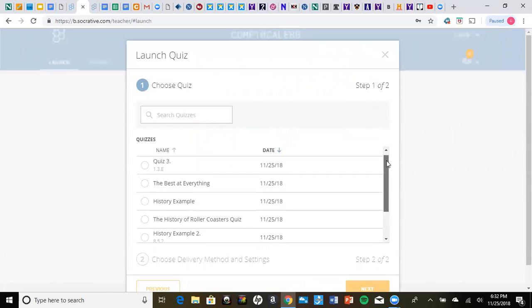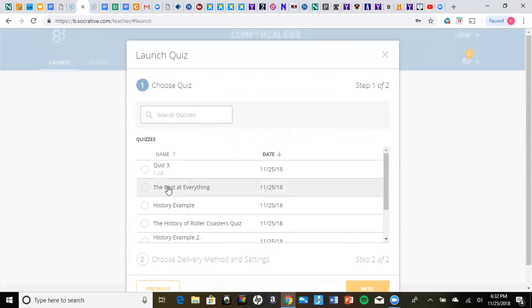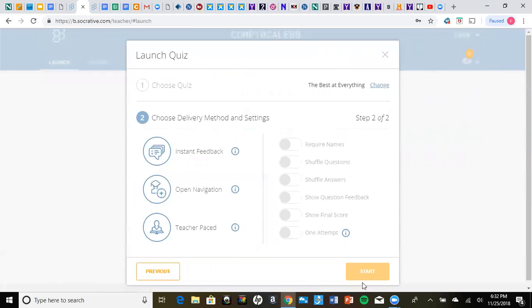And we're going to go ahead and do this one. This is just a silly example one that I created earlier. And then it gives you some more options here for your quiz. You can do instant feedback. So whenever a student answers a question, it'll immediately tell them whether it was correct or incorrect.